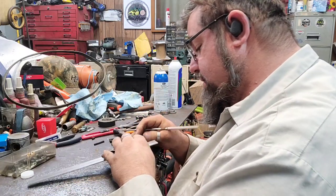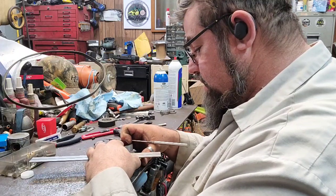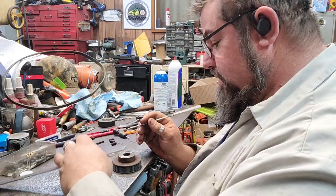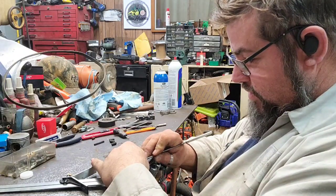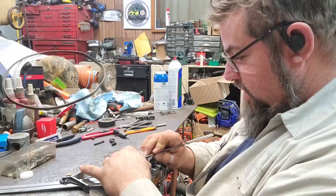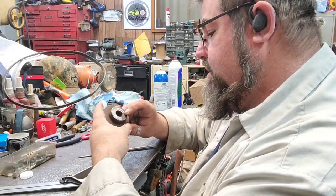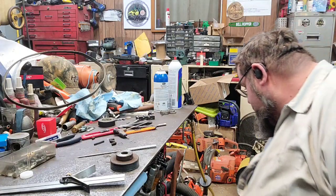The pulley keeps moving on it, so I'm out here today and we're just going to take this pulley and drill a couple extra holes in it. We're going to change it over to 5/16ths set screws and see if we can't get this thing where it'll stay on here a little better because I keep having trouble with it. Most of the time I don't bother filming it, but since it's getting to be an everlasting part of my day, I figure what the heck. There's already a quarter inch set screw there and we're fixing to remedy that by turning it into a 5/16ths.